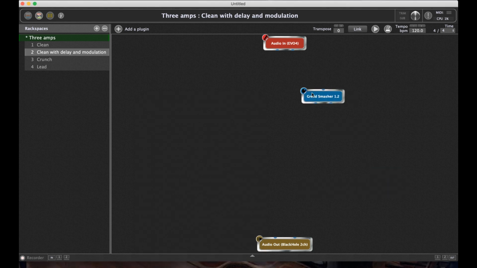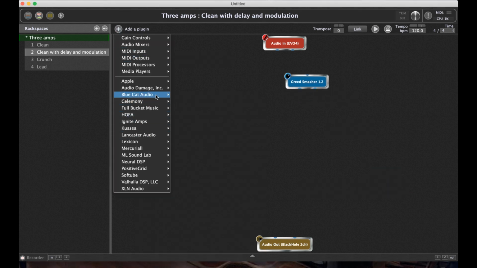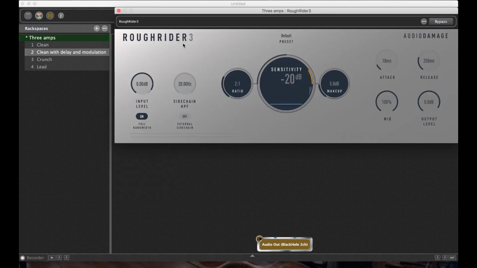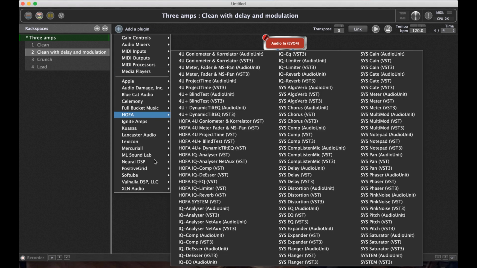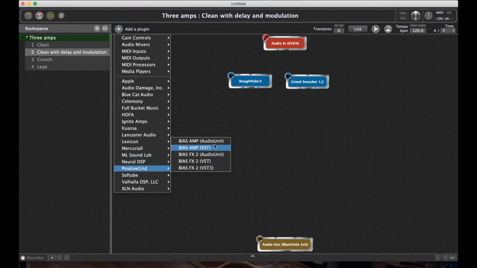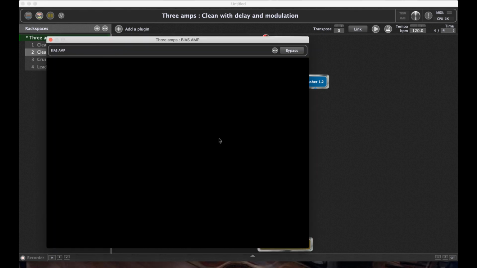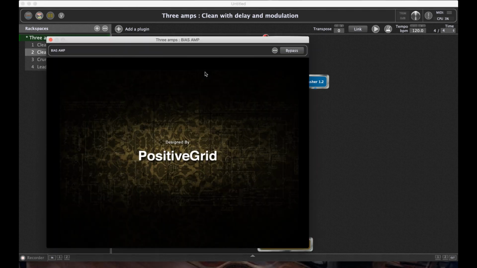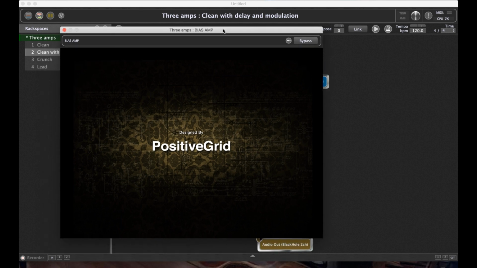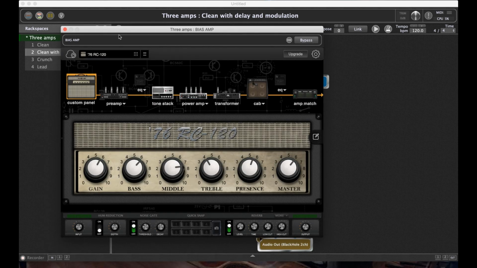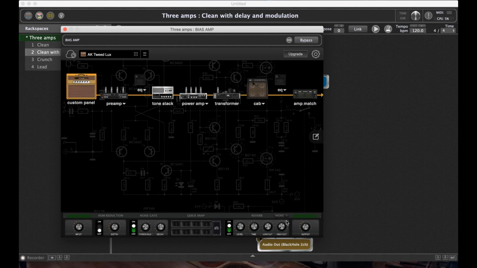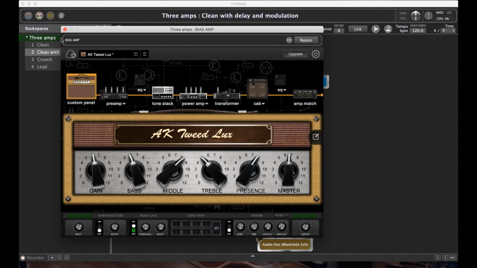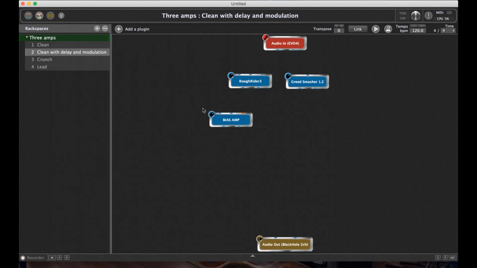So this rack space will be set up with an overdrive pedal. We're going to have a compressor pedal, and we're going to use 3 amps. Actually, we're going to use 2 different amps, where we are only going to use the Positive Grid Bias Amp 2 once, and we're going to make 2 copies of the Nolly amp because I really like the Nolly amp for clean, crunchy and very distorted sounds. So I'm going to have 2 instances of this. But first we set up the Bias amp.